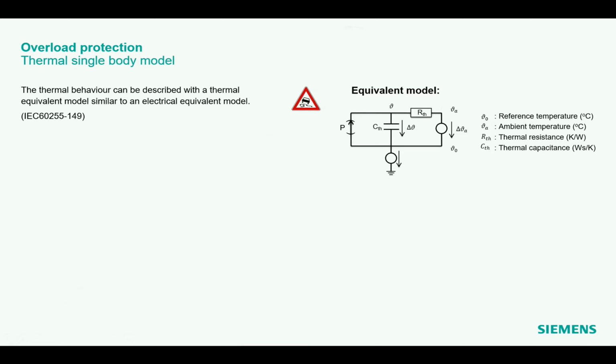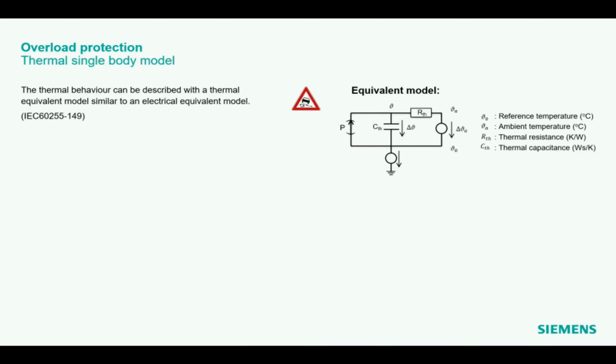We have to say that this model is a simplification. The motor has a much more complex structure, let's call it like that. I do not have just a block of iron and one temperature source, and then this block of iron distributes the heat outside into the ambience. No, I have the windings, which are copper windings. They are close to the iron of the stator. I have a coupling to the rotor. I have currents in the rotor. I have a ventilation, and I have the iron that goes outside. So there are more influences to describe this motor temperature in a more precise way.